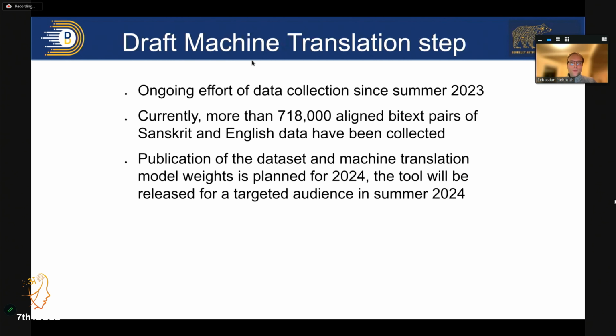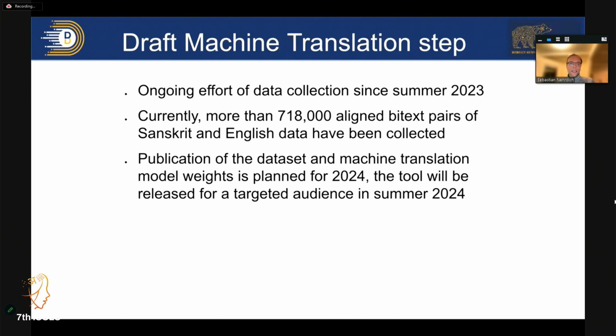Coming to the draft machine translation steps, we have an ongoing effort of data collection here at UC Berkeley since the summer of 2023, and currently we have more than 718,000 aligned bitext pairs of Sanskrit and English data.